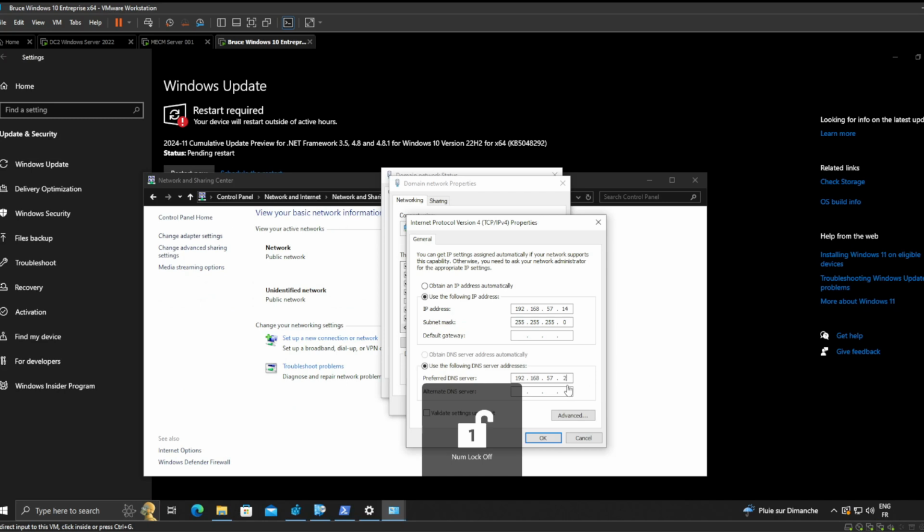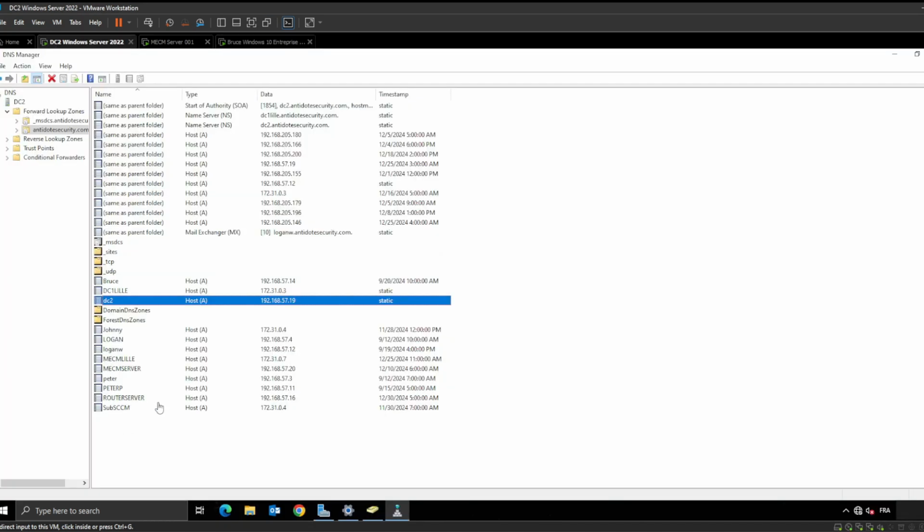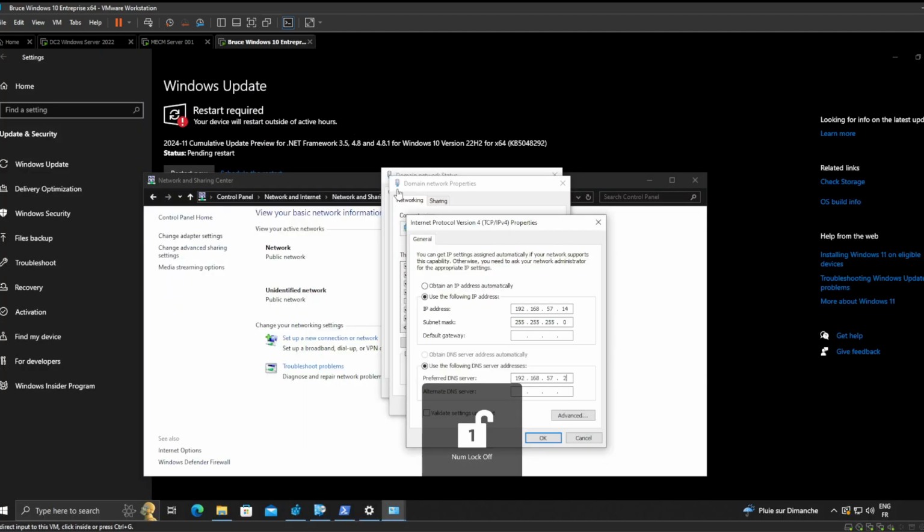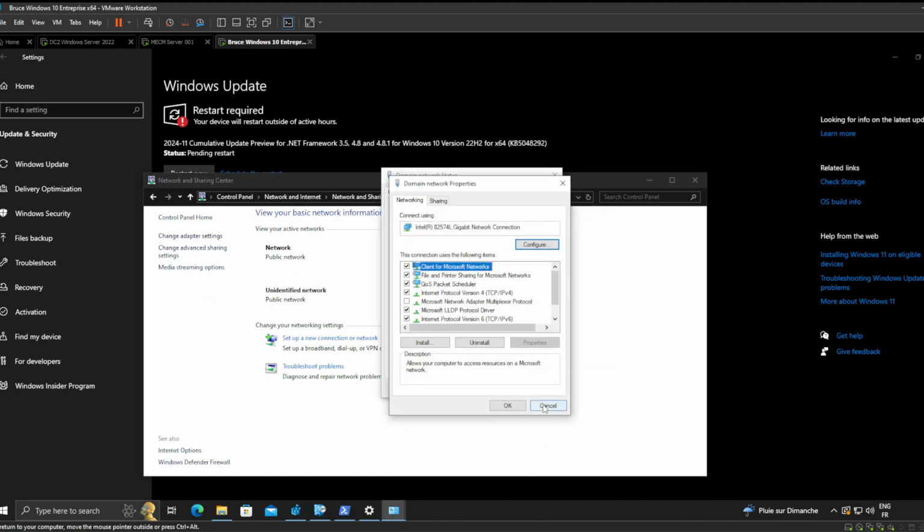It means that here, it shouldn't be 2. Of course, I don't have it here. I was searching for it, but there isn't my DC1 anymore because I deleted all this registry, okay? There isn't any DC1 here, any domain controller. So it means that I should have 19 and not 2, okay? Always check this.